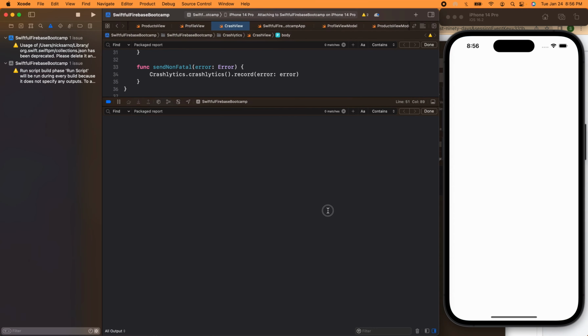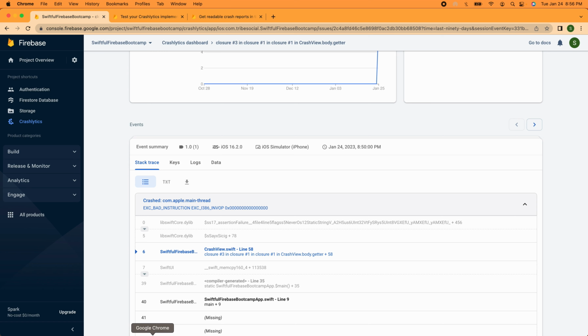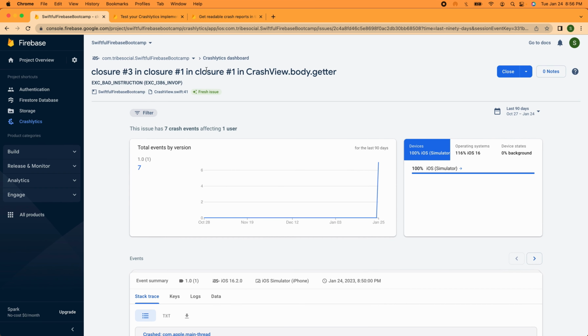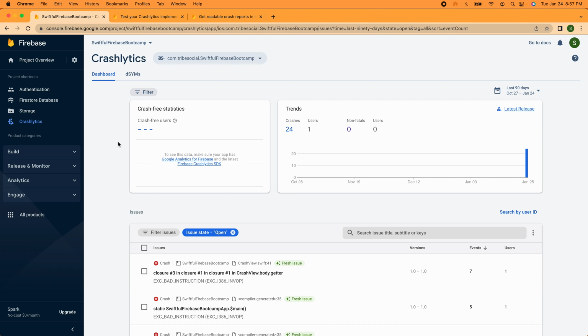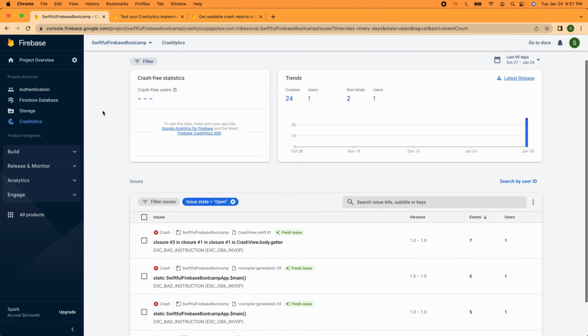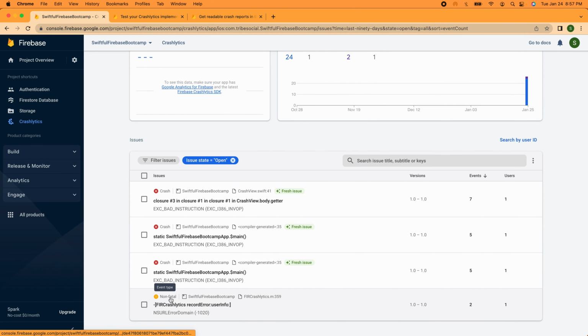Let's check if the packaged reports came through the console here. It looks like it packaged a report. And then let's go back to the Firebase Crashlytics console and go back to the home screen. And so now this is a non-fatal crash, so it should come in separately from the crash that we were seeing. Let me give it a second here. It doesn't look like it's coming through yet. So we can see here that these are crashes, right? We see the red X. But if I reload the console real quick, we will see a non-fatal crash coming through, which is awesome.